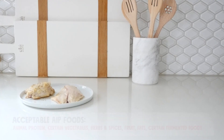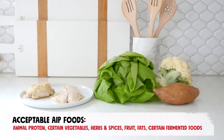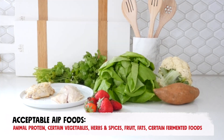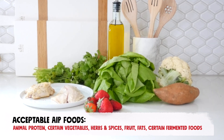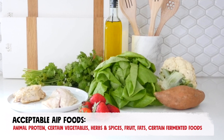There are many foods that you can eat on AIP. The idea is to eliminate all inflammatory foods, including grains and preservatives, and focus on nutrient-dense options. Acceptable foods include animal proteins like beef, chicken, and fish; vegetables except potatoes and nightshades like peppers and eggplant — sweet potatoes are permitted; fruit in moderation; herbs and some spices such as salt, cilantro, and cinnamon; fats including olive oil; and fermented foods including sauerkraut and kimchi, but excluding dairy.